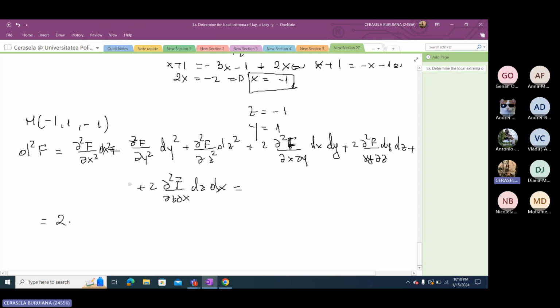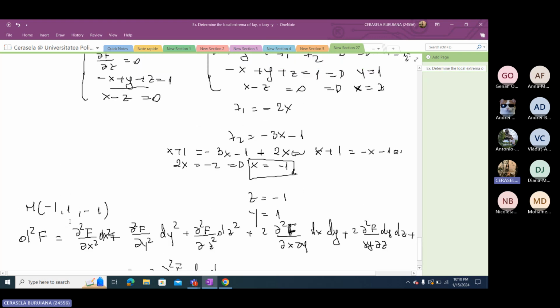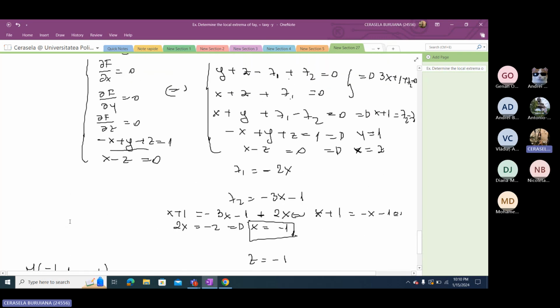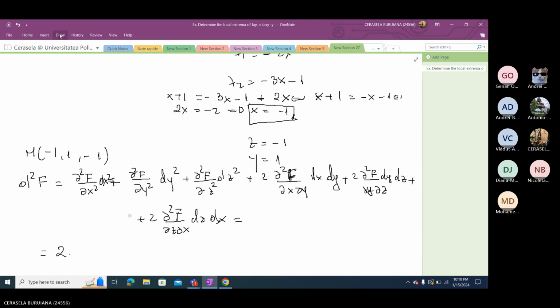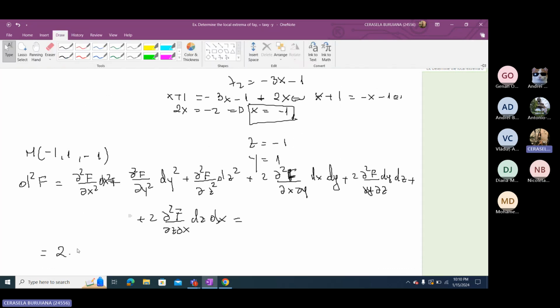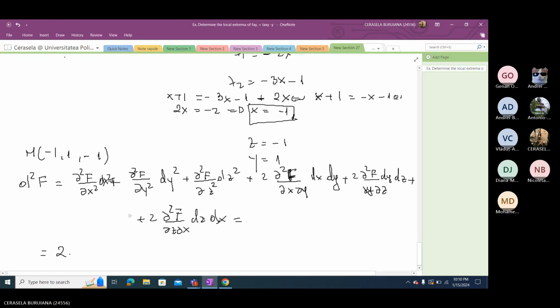Okay. Now, let's see the mixed derivatives. F derived in function of x and y. I will have to move the page. So I take the derivative in function of y, but I have to derive it one more time in function of x. So it's 1. Yeah, it's 1. Okay. Maybe if you please help me a little bit. So that's 1. I get dx dy.